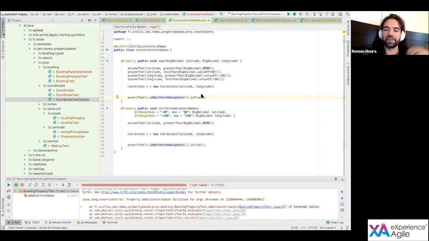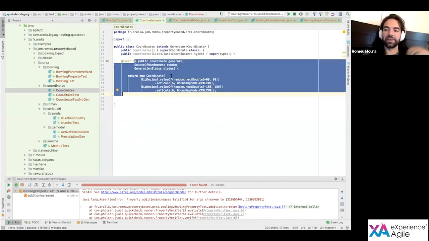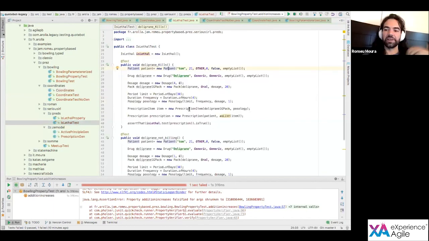Say I'm trying to test a patient taking a drug at this dosage during this period of days. That creates a prescription, and this prescription for this patient should have this behavior, and the behavior is that it kills. It's obvious to everyone that it kills because of this line, or it's not obvious to anyone. Everything else here is created just because it was mandatory.